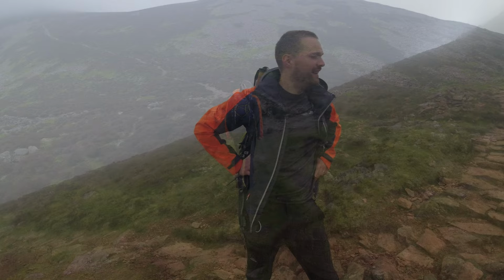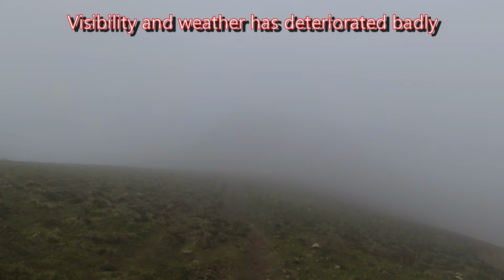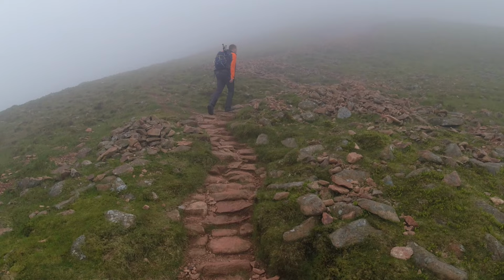We've just come up to what I think is called the saddle, and there's a junction here. So up this way is Red Pike, and this way is Dodd, which we could see about 20 seconds ago. It's just gone. So we just get our breath and then crack on. You just can't see those other people, but they're up there. There we go. Heading up to Red Pike.